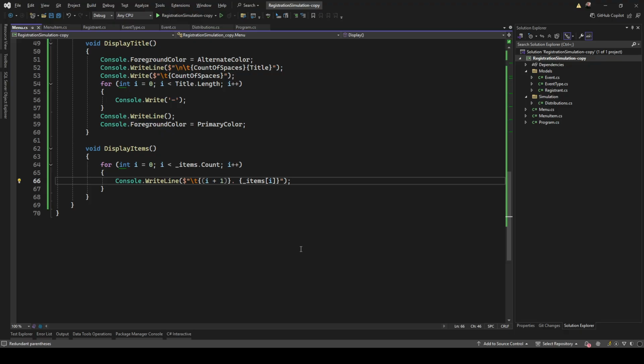There, we don't actually need the parentheses. Remove redundant parentheses. There we go.